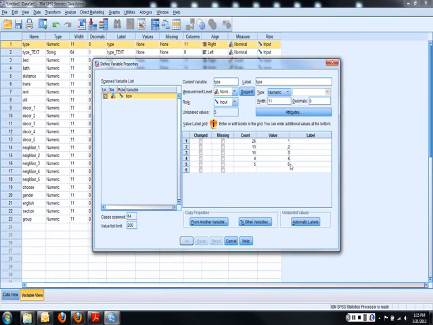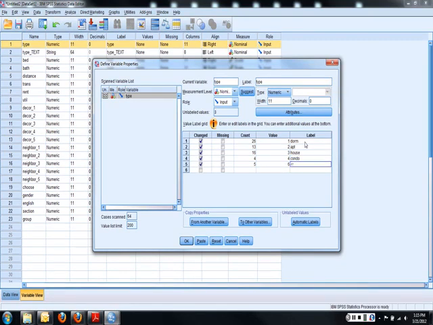So what you see here is that these are the different possible response options. 1, 2, 3, 4, and 6. There is no 5. 5 was yurt, and nobody said they lived in a yurt, so that's why it didn't even bother to include it. This is the number of people that responded and said that they lived in a dorm, apartment, house, and so forth. What we need to do is give those labels. So I'm going to enter in those labels now.